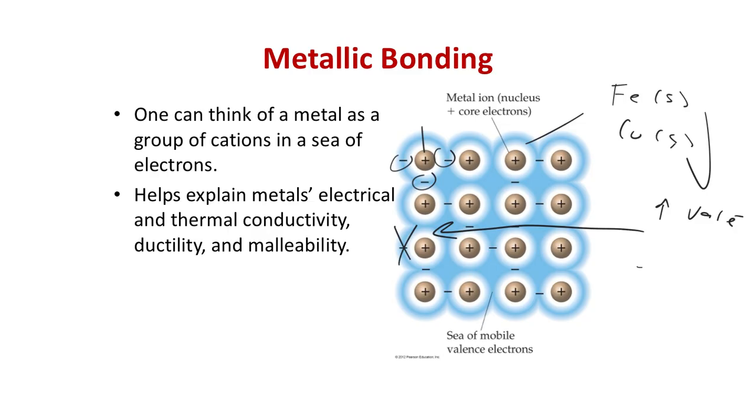Another thing you can imagine is if I start moving these nuclei, because I'm pounding with a hammer, the electrons just go with them. The electrons go like a fluid and fill in wherever the metal nuclei happen to change spots. So we start rearranging the shape, we compress this into a sheet, stretch it into a wire, and the electrons just follow along and go for the ride. That's the sea of electron model that can help us explain some of the properties of metals.